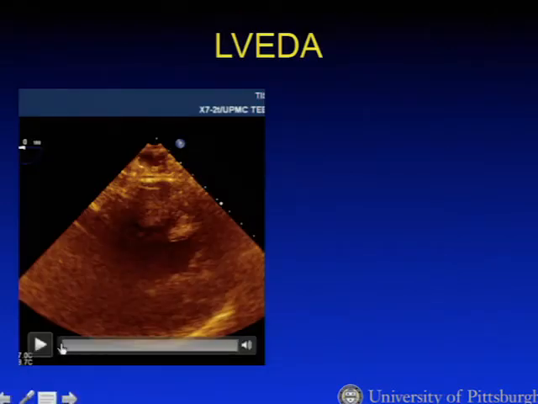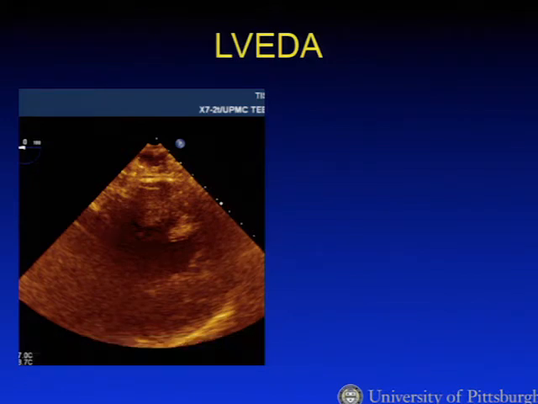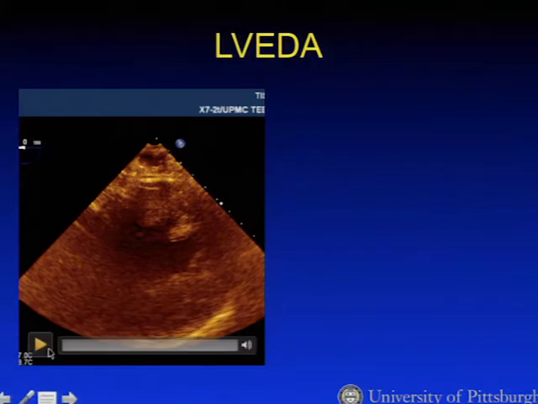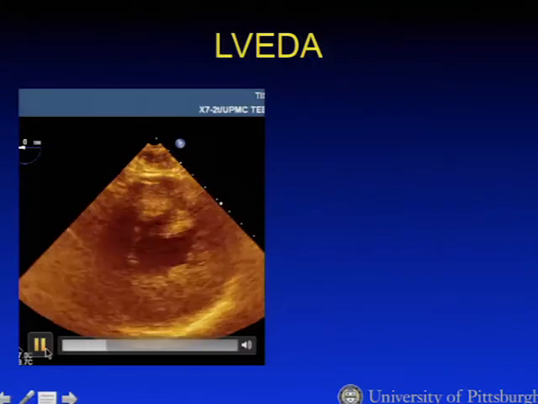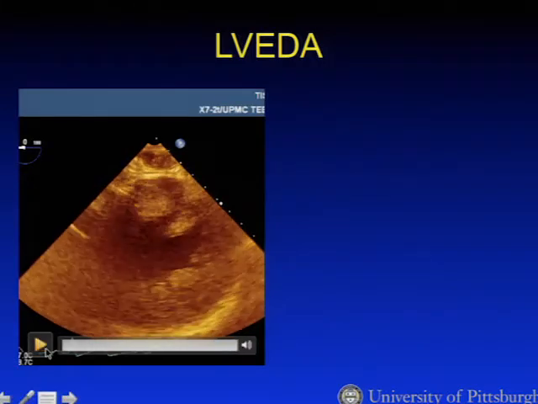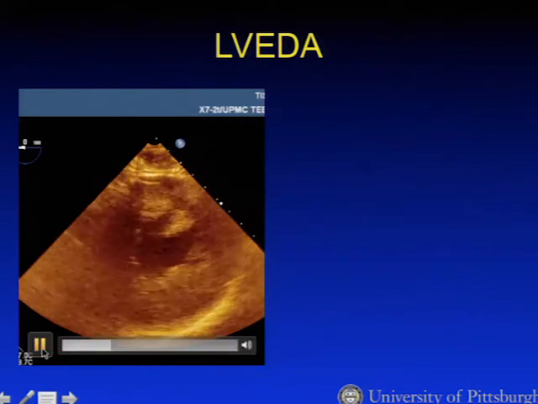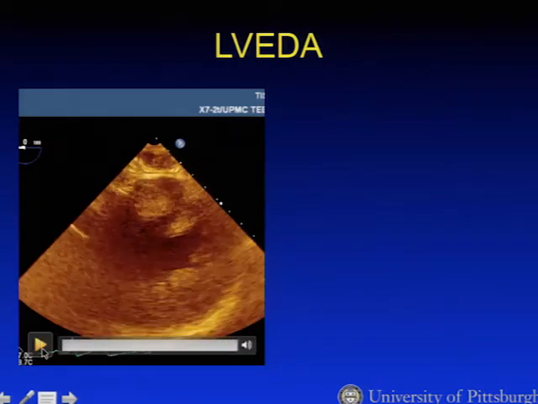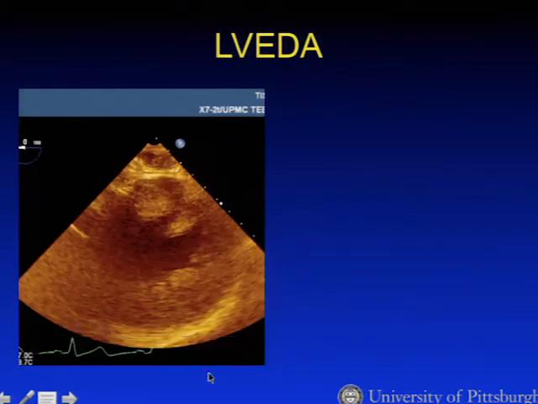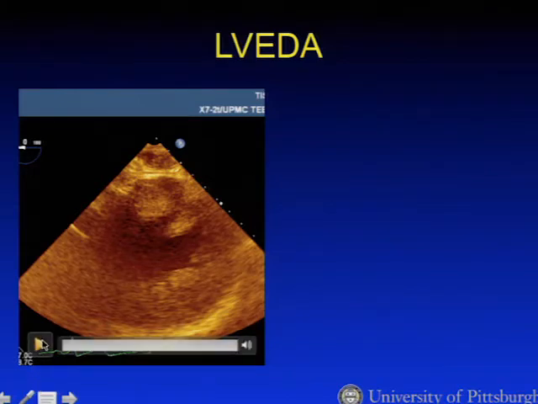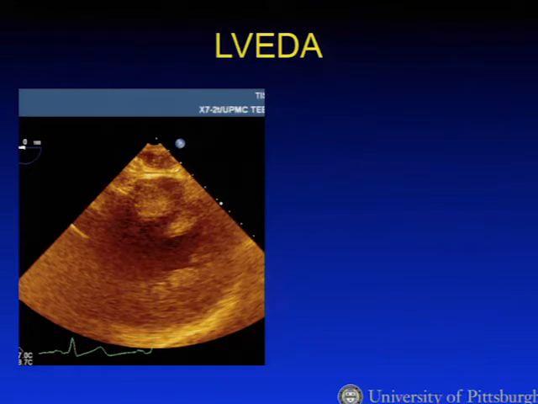So what if we could measure LV preload more directly? This has been examined using transesophageal echo, measurements of left ventricular end diastolic area, which can be mathematically calculated into a volume with a number of assumptions. This turns out to be a reasonably good estimate of preload, but not necessarily preload responsiveness.